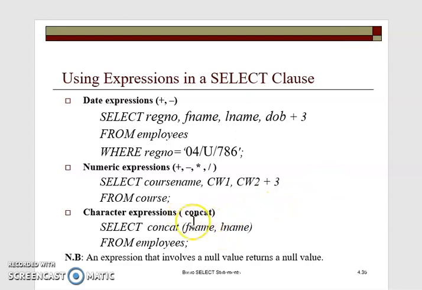The character expression, this one, is where you see the concat. Concat means that you're going to add both the first name and the last name into one column. So you will see your column name is going to be first name, last name. That is the concat.